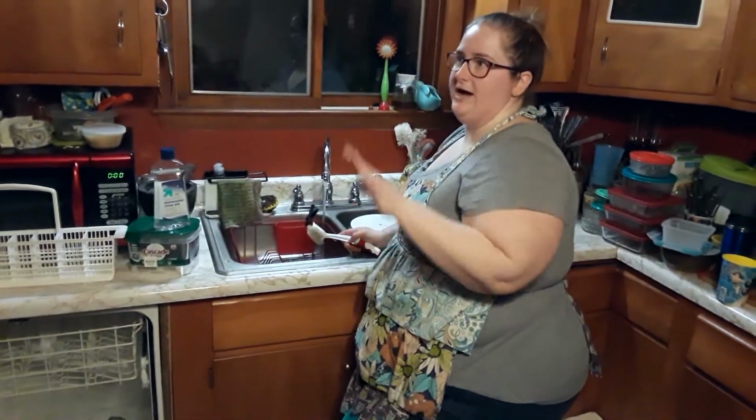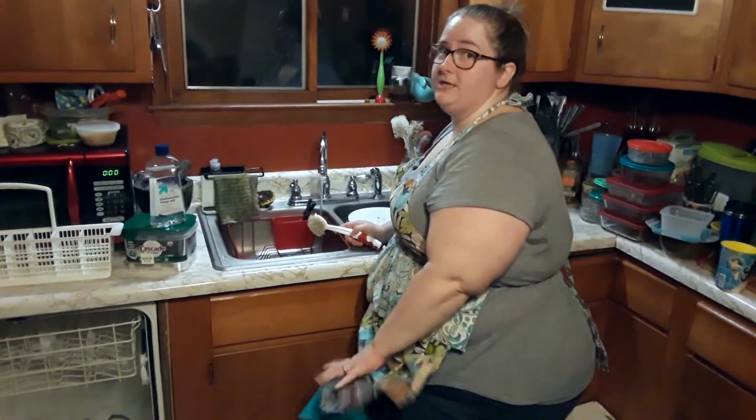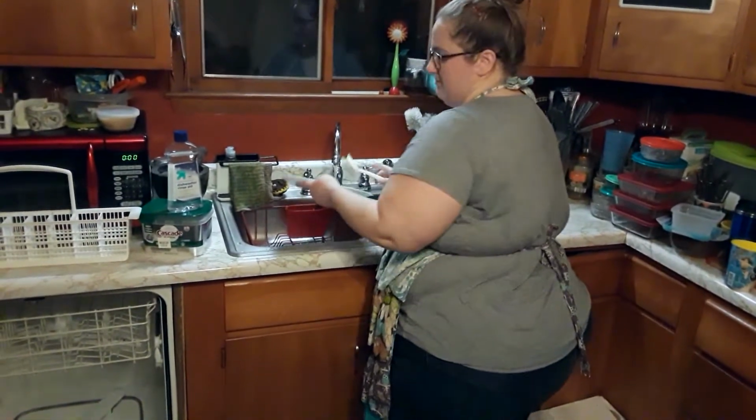Or most dishwashers have a sensor where it'll actually cut down the efficiency of it until you clean it. So you end up with dirty dishes coming out. So that's all you're doing. You're not really washing them. You're just kind of fluffing them off.